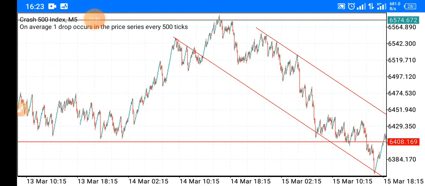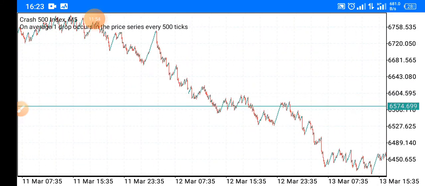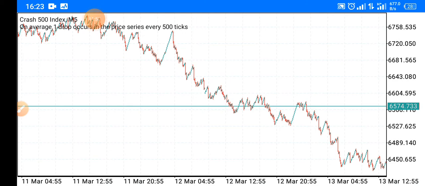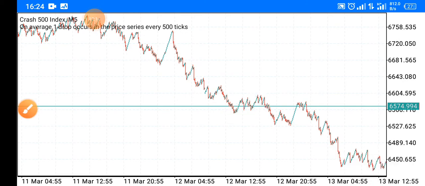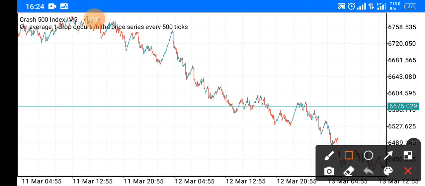Let me look for other examples just to make this clearer for you. You must train your eyes in order to notice these patterns quickly. Right in here I can see another flag, though it's a small one: an impulsive move, then a pullback creating higher highs, draw your trend lines, then that's the impulsive move. As you can see from this example, this is almost the same number of pips right there.